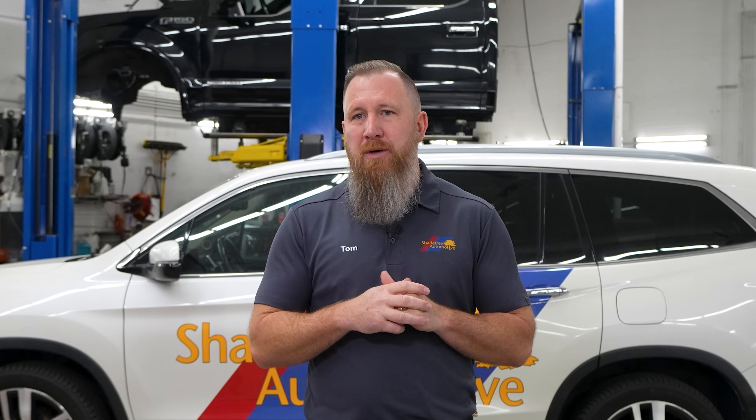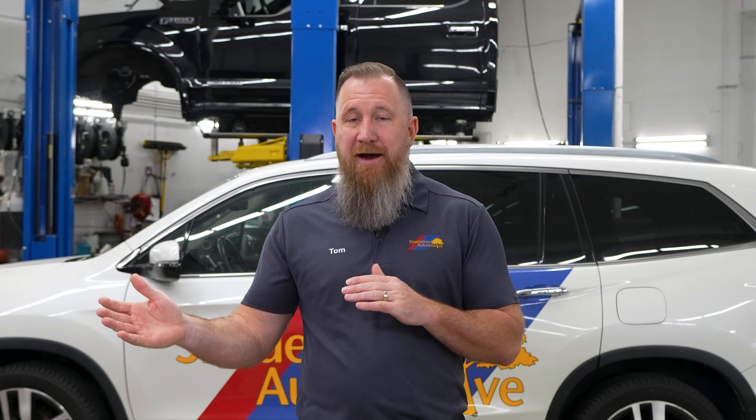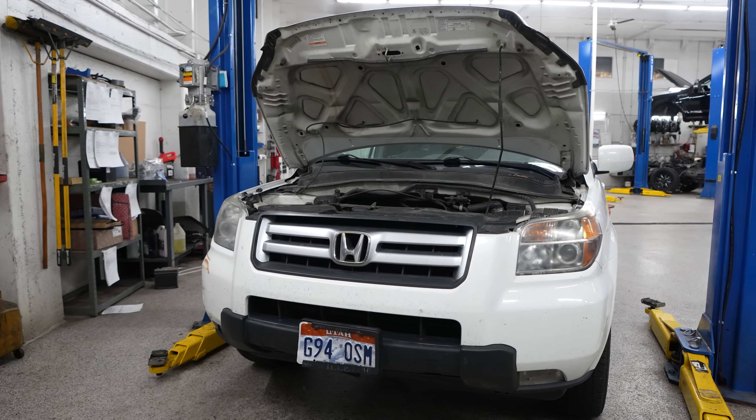Fluid breaks down over time. If this would have been my vehicle from new, I would have serviced it at about 50,000 miles and then every 30,000 after. So now that this is my vehicle, it is getting serviced religiously every 30,000 miles. I suspect I'll never have to buy another one.